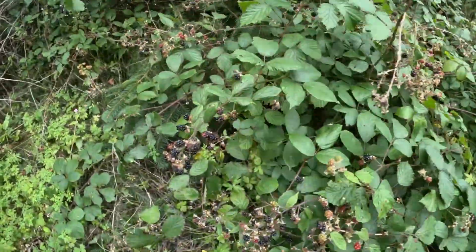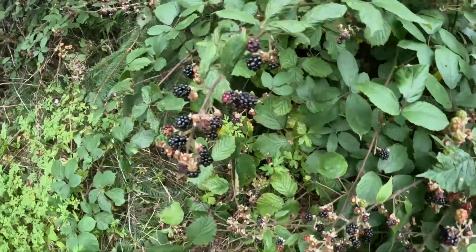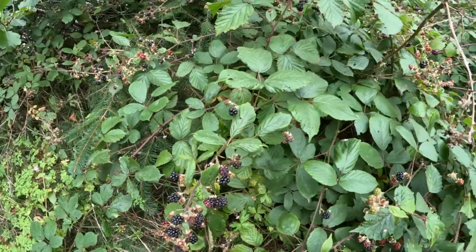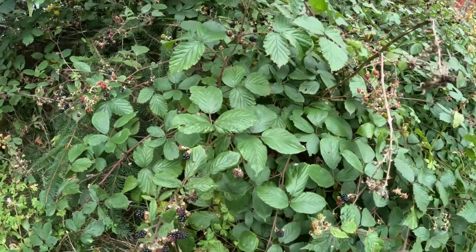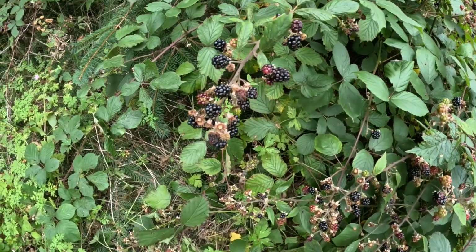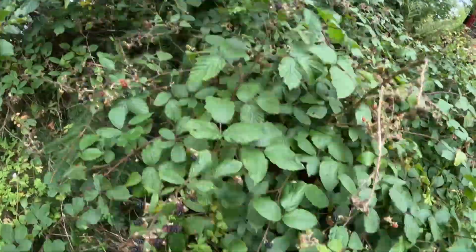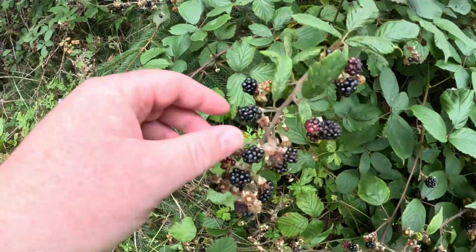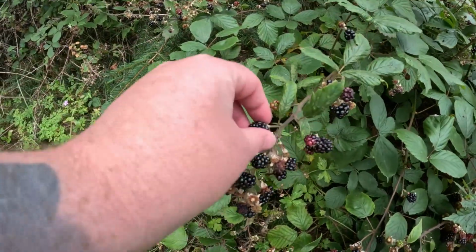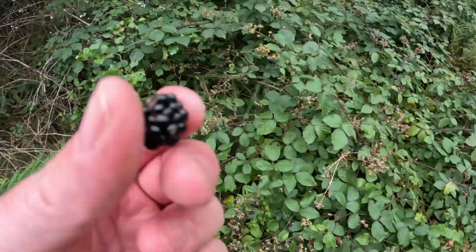Just on my way back as well, I've noticed at the side of the road a load of, in Scotland we call these brambles. I think in England and everywhere else the plant is the bramble plant and the fruit is a blackberry, I think. But there's absolutely loads of them. Some of them not quite ripe yet and some of them are. Now they can be a bit murder when you're picking them off because they can burst in your hand, but they're absolutely magic.